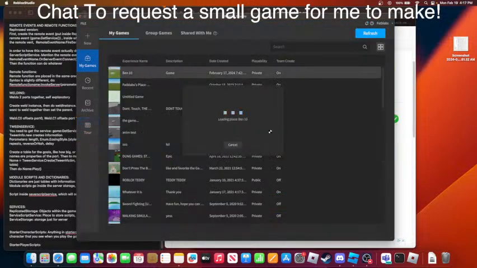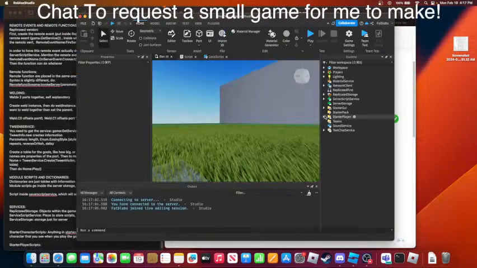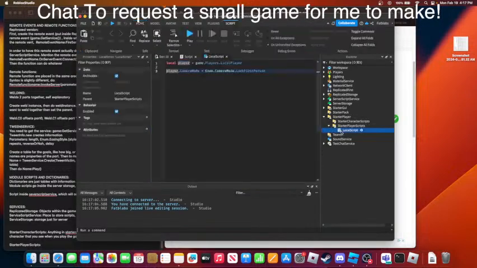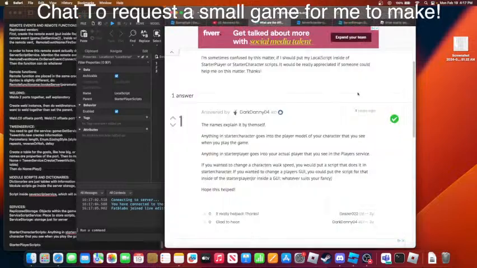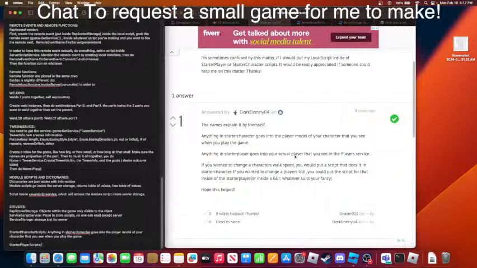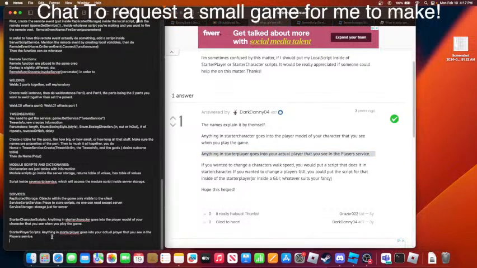Okay, had a script. Should be starter player. Yes. Okay, I see now. I understand. It goes inside the player service. So like GUIs, first person camera stuff, etc.